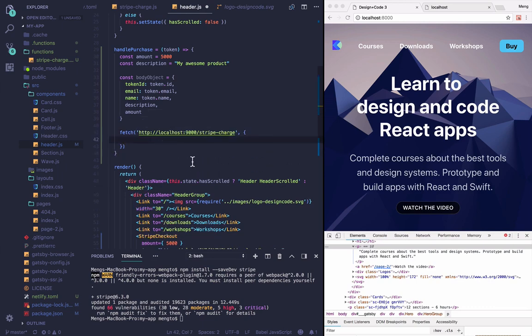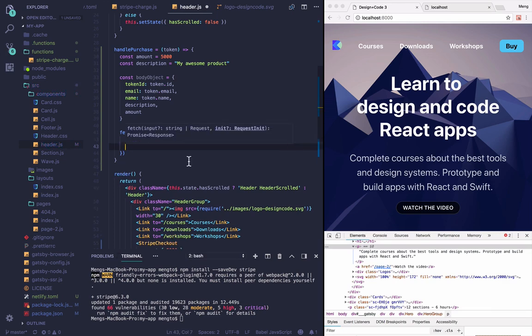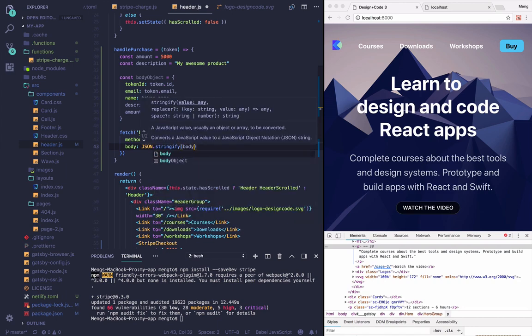Inside that, we're gonna set a method colon, single quotes, POST in caps, and then comma, we're gonna set the body colon, JSON in caps dot stringify, and then parenthesis, bodyObject.